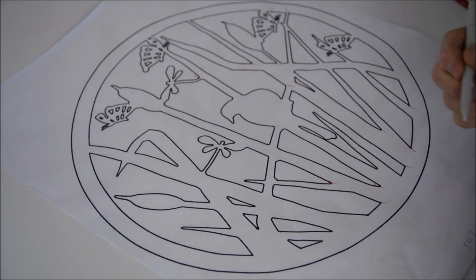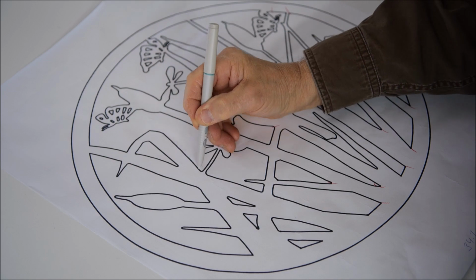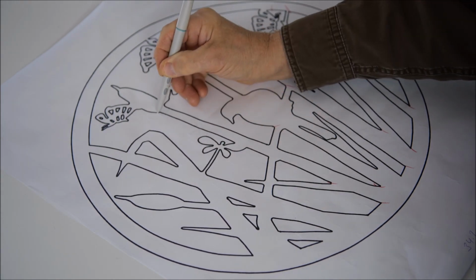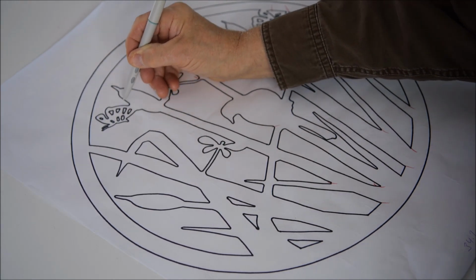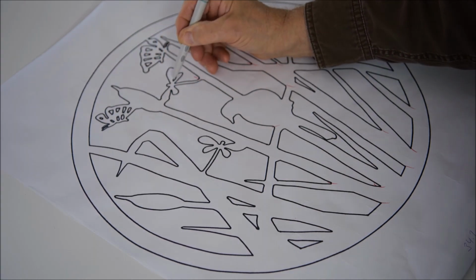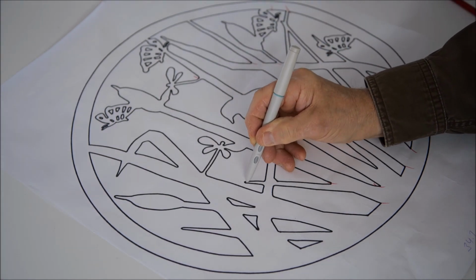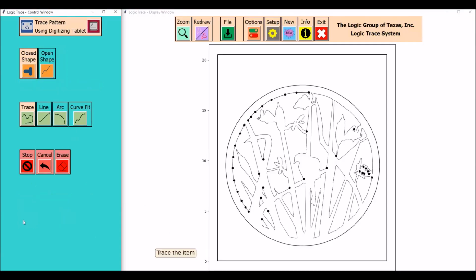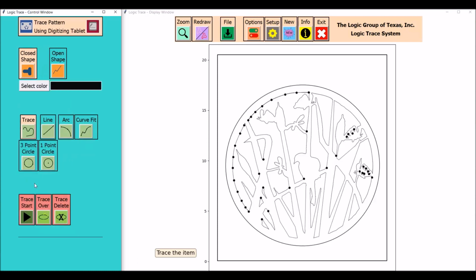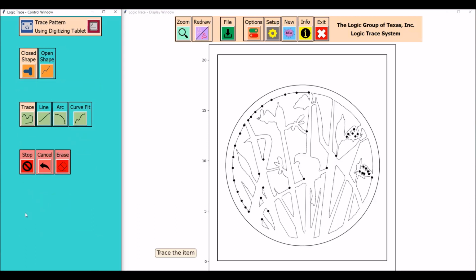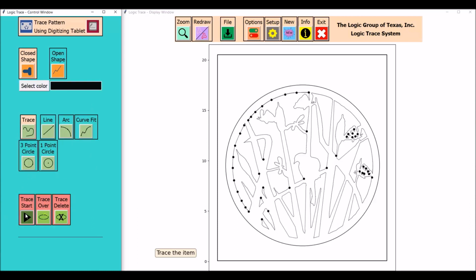The other thing to remember here is the program has a lot of options and setup features that you can configure this program to suit your own needs. Like, for instance, I prefer the line width to be 0.5. I want the drawing line just like a black thread. And of course, you could add some color to what you've been drawing. Another worthwhile point to mention is that this software can run on a Mac.